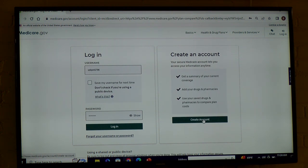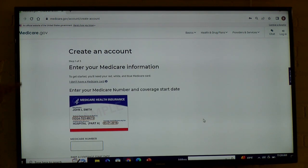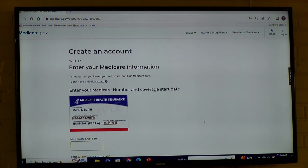If you do not have an account, this is your opportunity to create one here. I'm not going to create an account because I already have one, but I think I can take a peek at it. You're going to start to answer questions, as I showed you on one of the slides. You're going to need your Medicare number, the month you went on either Part A or Part B, and then from that point on, you should know everything: your date of birth, your address, etc. It's trying to identify who you are. You put in a password and a username, and the benefit is that with an account, every time you come back in, whatever you've done, your list of medications and the pharmacies that you chose, will all be saved. And from that point, you either confirm or you edit.